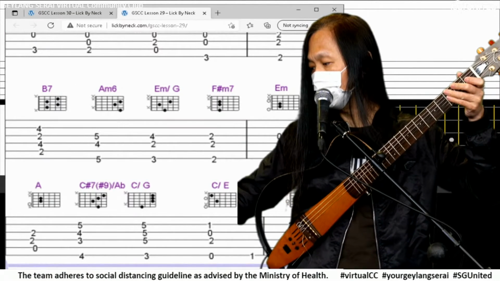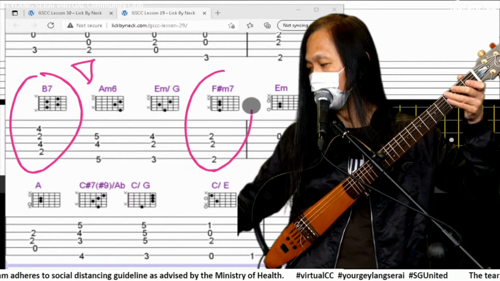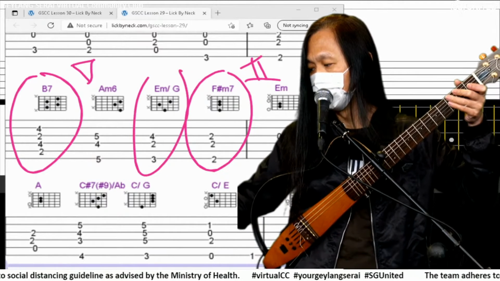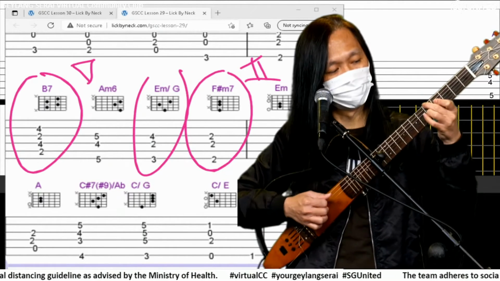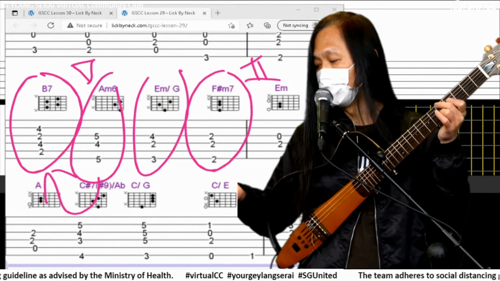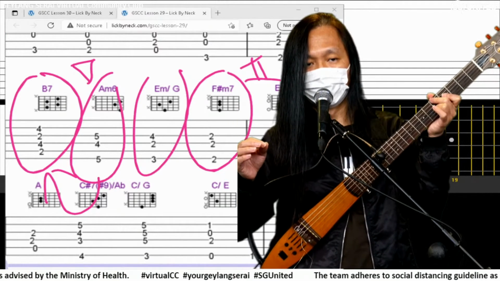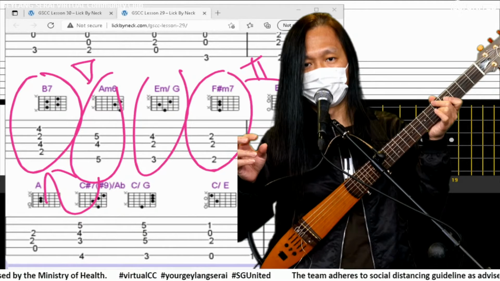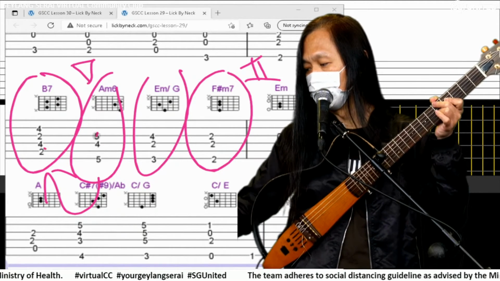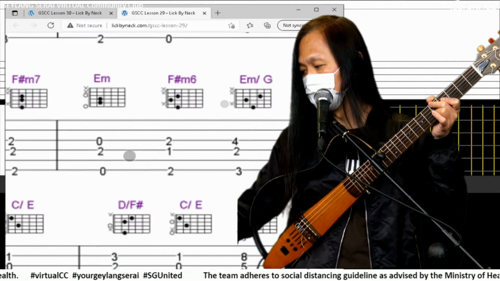So this is the 5. And this is a 2. Okay, 2-5 substitution. And this is the passing chord. And this, okay, is the inversion of this guy. So for these few bars, I use a lot of inversion and the flat 5 substitution. Okay, and the family chords as passing chords. Okay, so then go back to this guy over here, E minor.